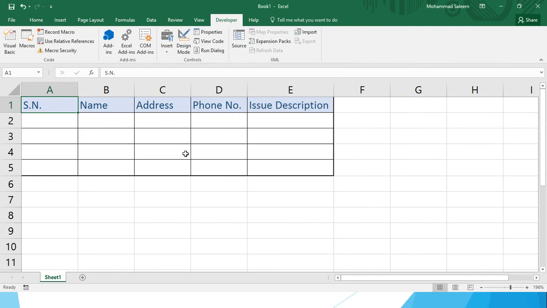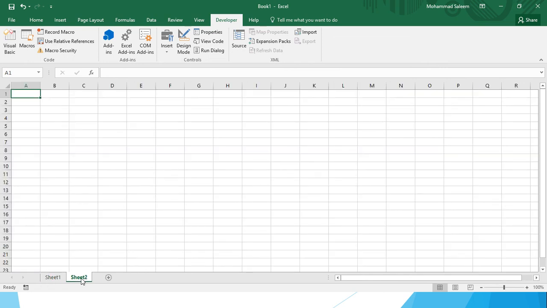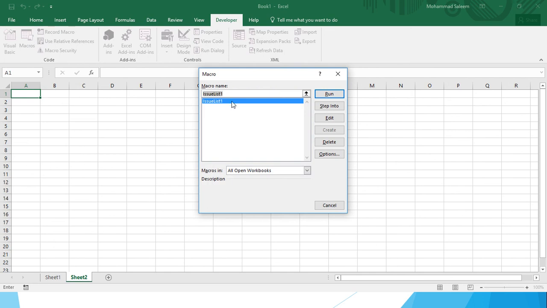So how would I check if my macro worked and my steps have been recorded? For example, I have another sheet, sheet 2 or sheet 3, whatever the name is. I'll go to macros and highlight it. There is only one macro, so it is showing this one. Otherwise, you may see a list of macros.